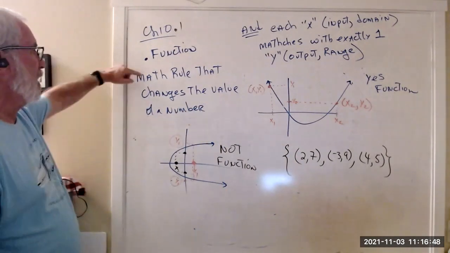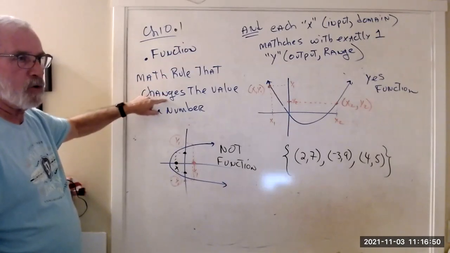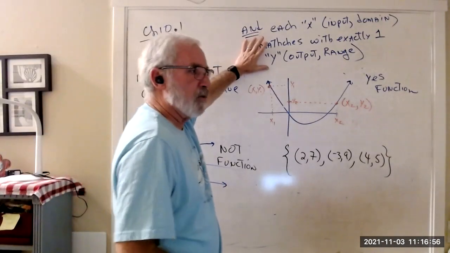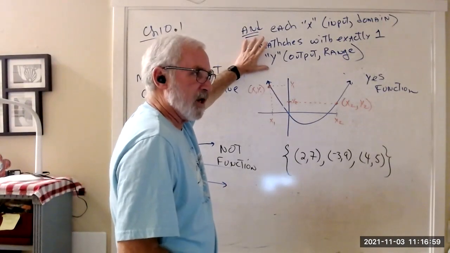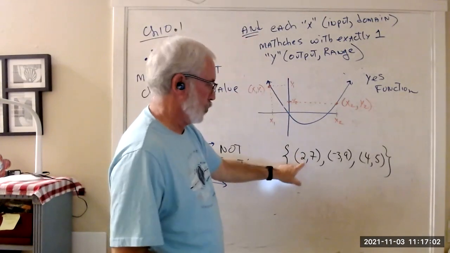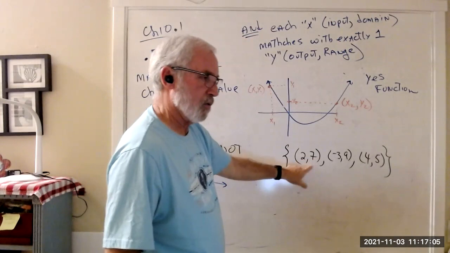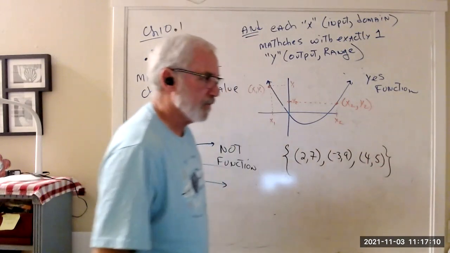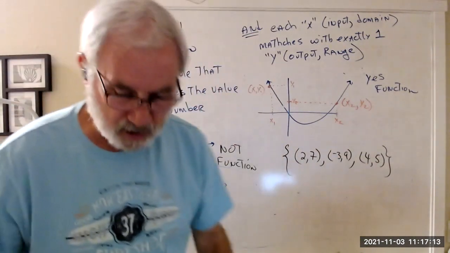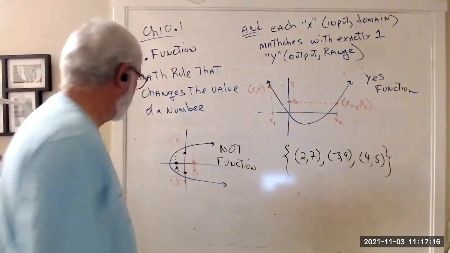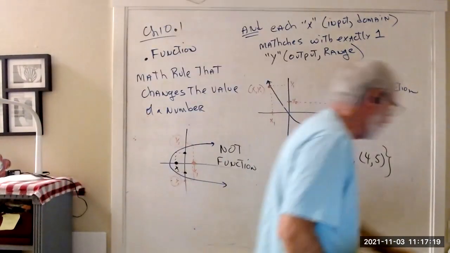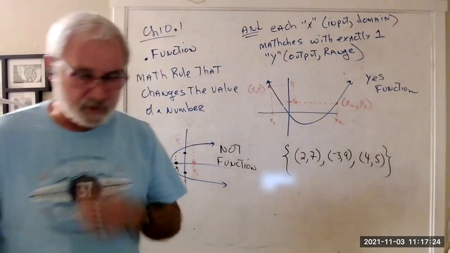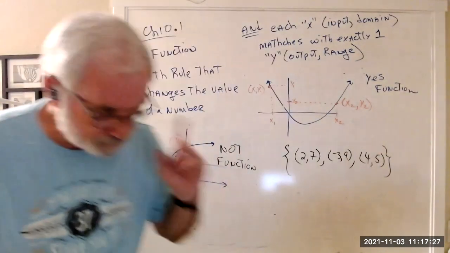So that's the first idea. What is a function? It's a math rule that changes the value of a number by plugging it in. But it also has to follow this rule, where each number you plug in has only one answer. 4, plug in, 5 is the answer. That's number one. And you're going to have to try some stuff in MOM and then come back and yell and scream and say, I don't get it. But you're going to have to try that. All right. Next thing.